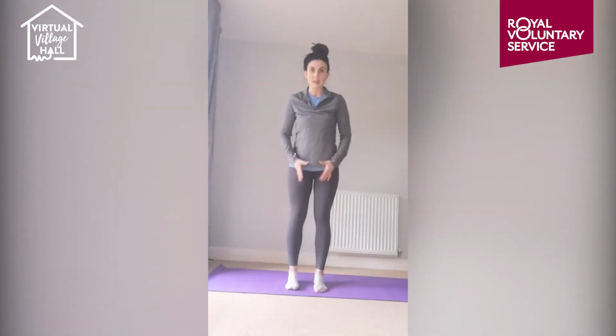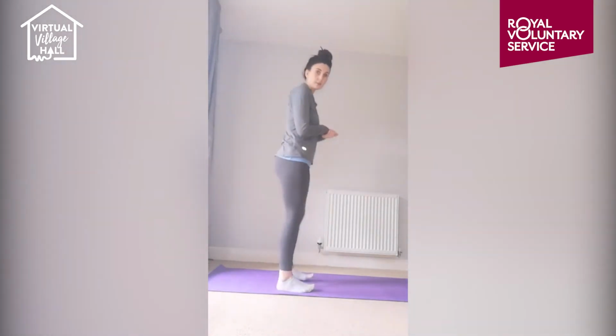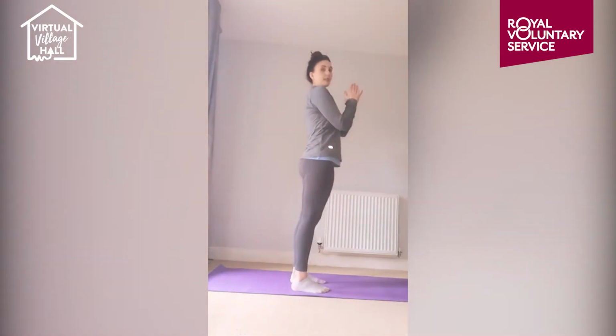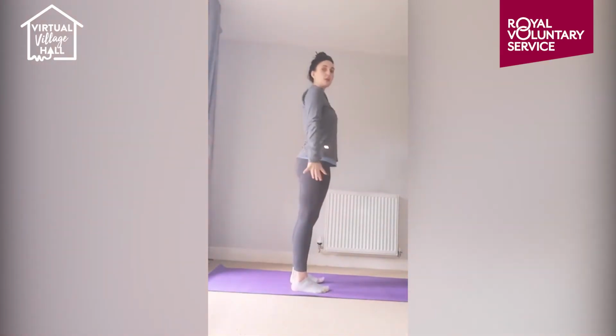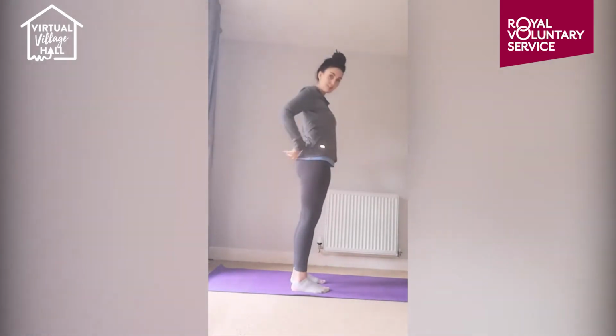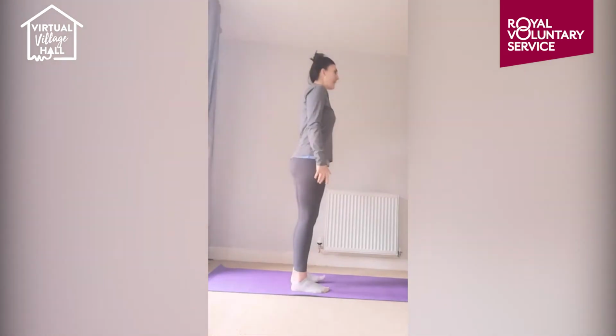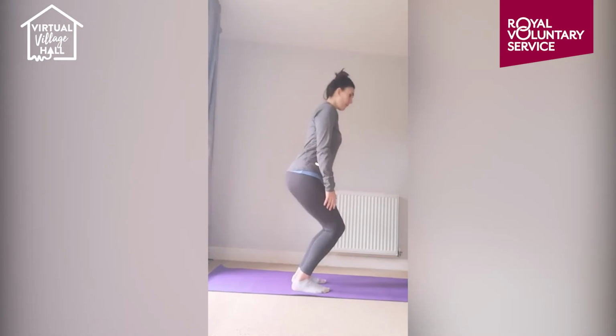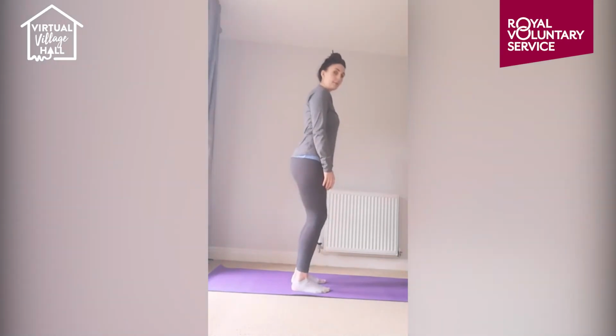Feet hip width apart, quick pelvis check. Okay, now we're coming into our Pilates squat. So we did do these last week. You're going to look straight forwards. Okay, so your chin's parallel to the floor and your arms are down by your sides. Squeezing your core and keeping your pelvis neutral. This is where it becomes trickier because you've got to keep your pelvis exactly where you put it throughout the whole exercise. We get inhale and then exhale, bend the knees, push into the heels and squeeze up.